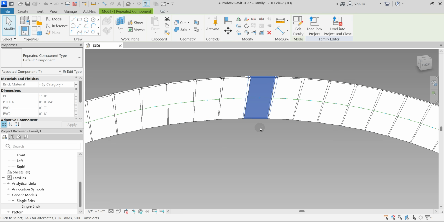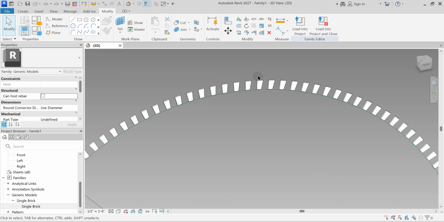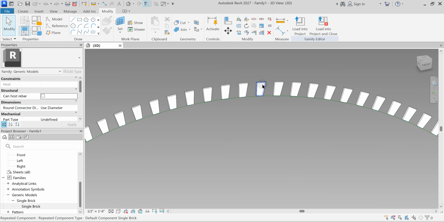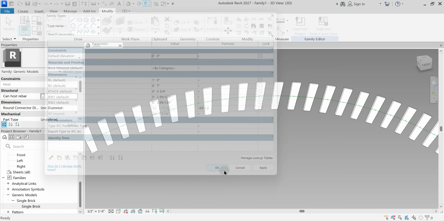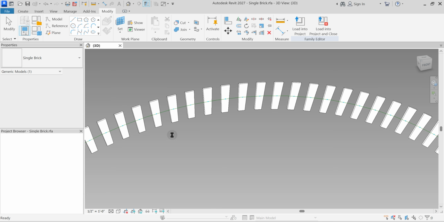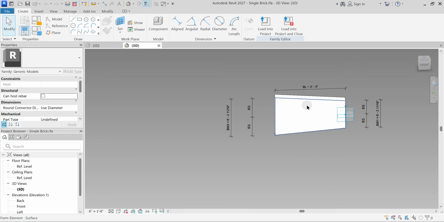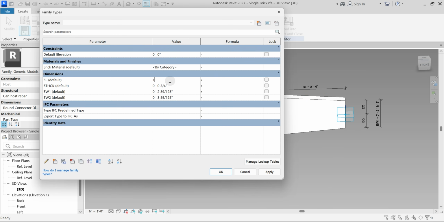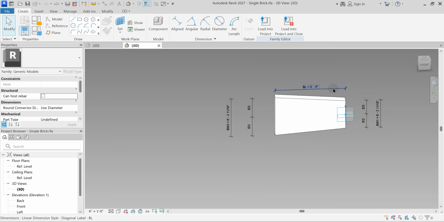Brick length, Control Z and Control Z, and let me just, for this particular single brick, if I just come here and brick length, I just call it 1 feet. Why is it expanding from center? That shouldn't be the case. Go to edit of this. Okay. If I just change this particular brick length to 1 feet, apply, it should expand from this edge.